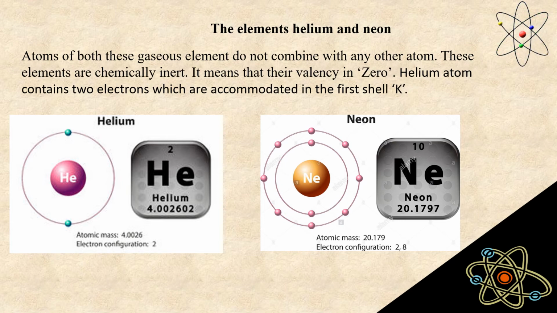Helium atom contains 2 electrons which are accommodated in the first shell. Okay, so that is why these elements which naturally have a complete octet state are called inert gases or inert elements, or they are also called zero group elements in the periodic table. Okay, understood why are they called this? Because they have already achieved their octet state. They neither react with any other element, they do not give, they do not take, they do not share. So they are chemically inert.